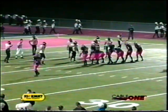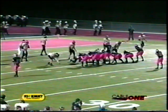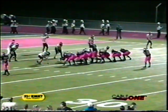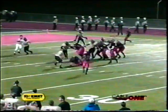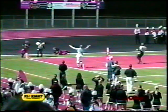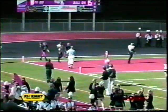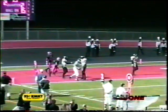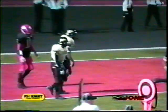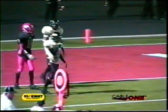The ball at the 15. They'll have to get to the 7-yard line for the first. Simpson up under center. Jackson behind him. 3 receiver look on 3rd and long. This is Simpson back to pass. Going to throw it up in the end zone. It is up, and it's going to be knocked away in the end zone. A great defensive play by the Yellow Jacket cornerman. And I believe that was Brad Aday, it was, on the outside, who played perfect defense, knocked the ball away, and it's 4th and 8.